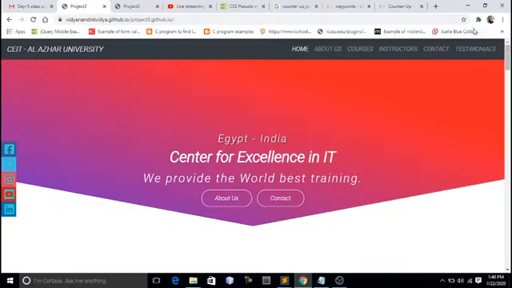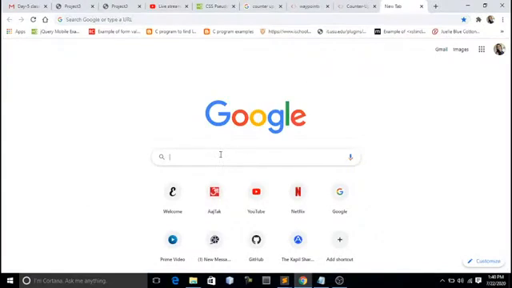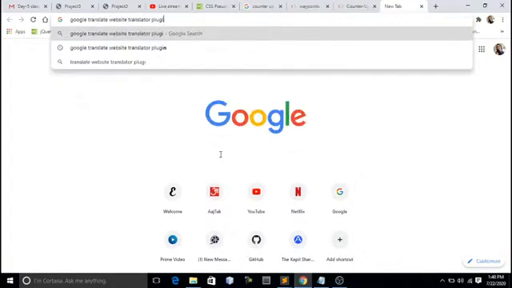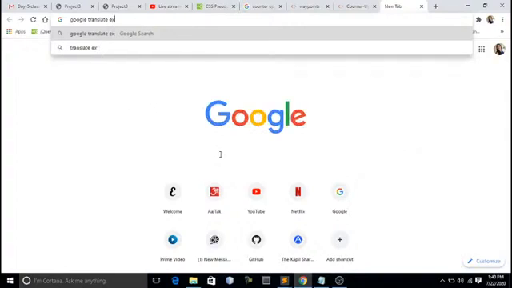But Google has one extension, that is Google Translate. You will get that extension by writing here Google Translate extension.